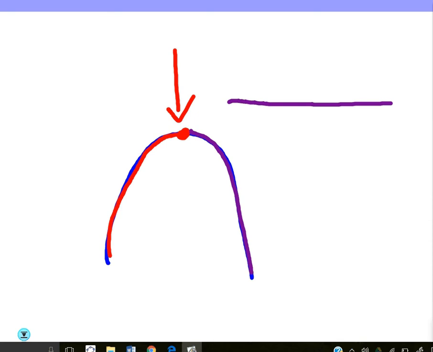Only at that single point is it flat, because once you go past that, you're going to start going down the hill again. It also works this way. Normally you wouldn't go down a hill like this, but you'd be going down, you'd be going down. Right here, it'd be flat, and then you'd be going up again. So at this point, it'd be flat.